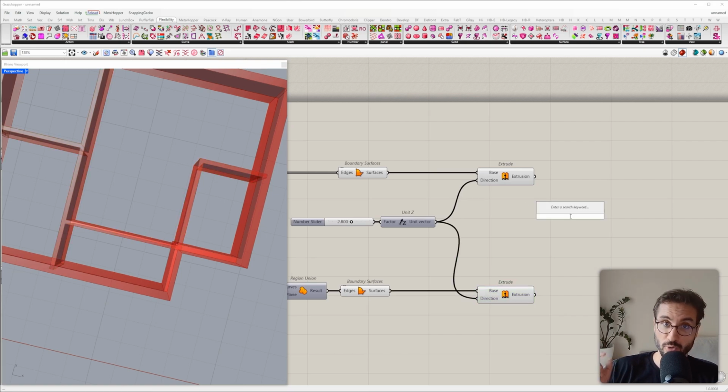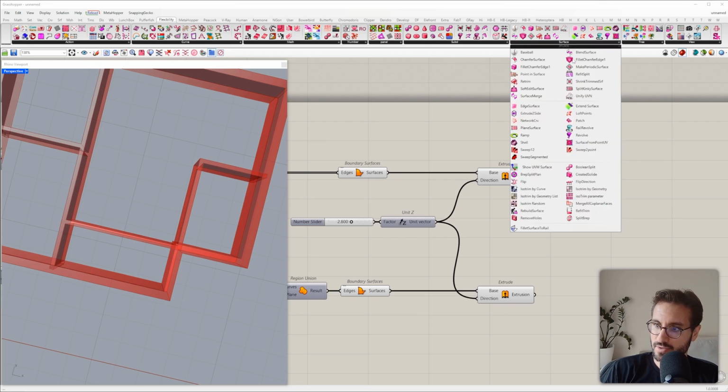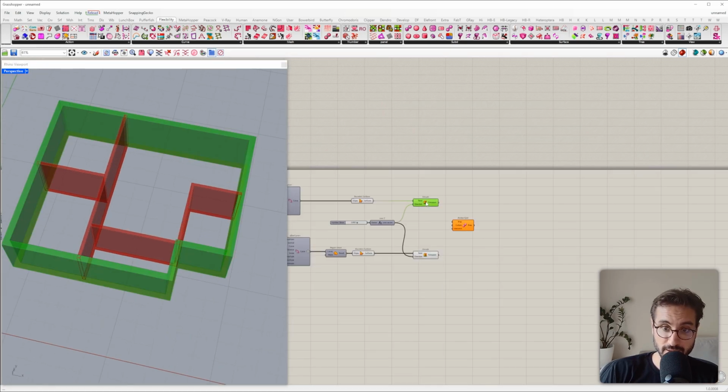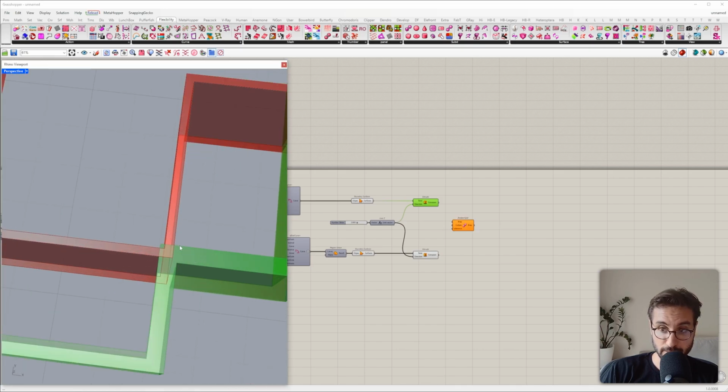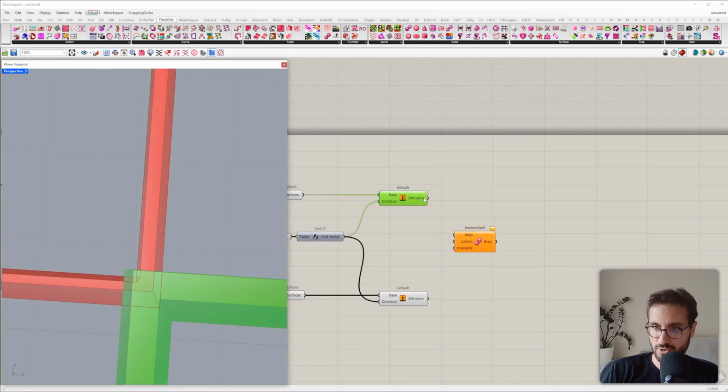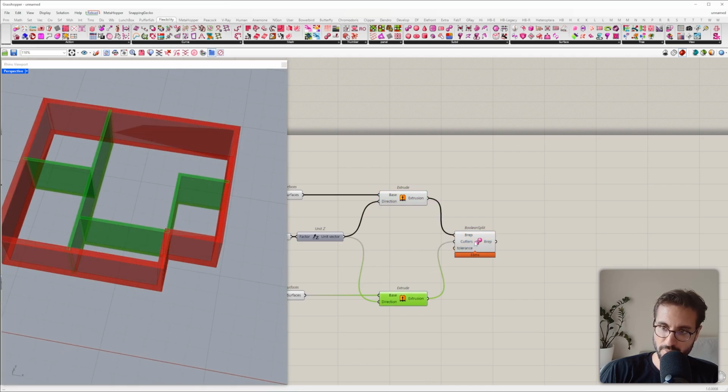So one more component from the flexibility plugin, and you can find it, I think, somewhere here. Yeah, in the surface Boolean split. Keep in mind that you need to have the latest version of the Boolean split. All right, so now I will take this guy and I will split with this geometry. I will split this one because I want to remove the small part. So I will place in the brep. Cutters will be this brep. Okay, tolerance I will keep by default.